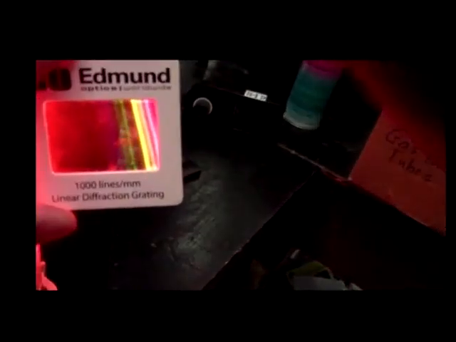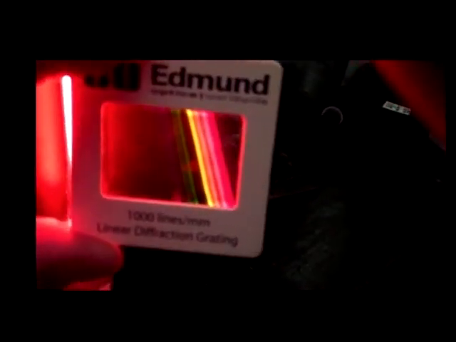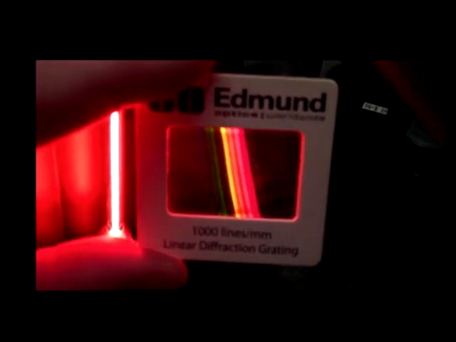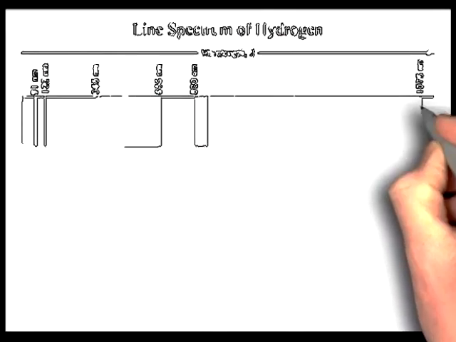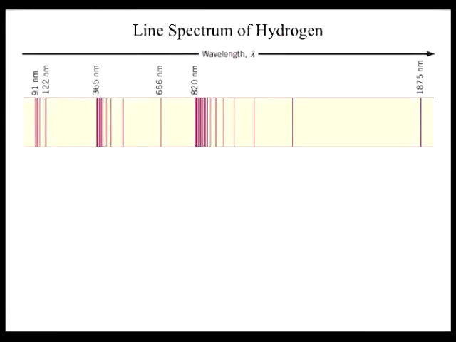Next is a neon tube, which is a bit brighter. The set of emission lines for neon is very different from that of argon. The simplest line spectrum is that of atomic hydrogen, and much effort has been devoted to understanding the pattern of wavelengths that it contains. Here we show in schematic form some of the groups or series of lines in the spectrum of atomic hydrogen. The first series, on the low wavelength side, is called the Lyman series.